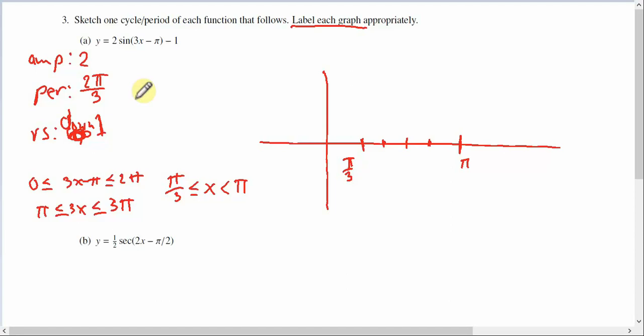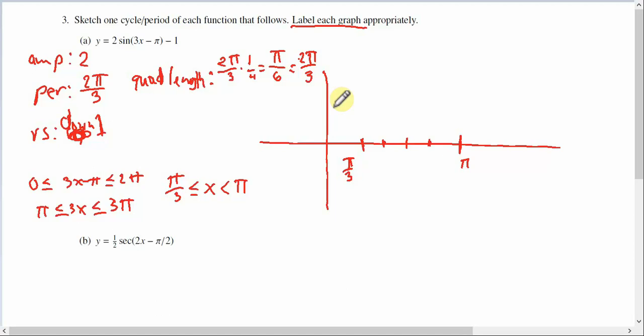And so what I need to do now is find my quadrant length. That's going to come from taking the period and dividing it by 4. So take 2 pi over 3 and divide that by 4, multiply by a fourth. And if you do that, the 2 cancels, and you'll end up with a pi. There'll be 2 times 3, so this will be pi over 6. We can keep it with the pi over 3 if we like, to make it easier to work with.